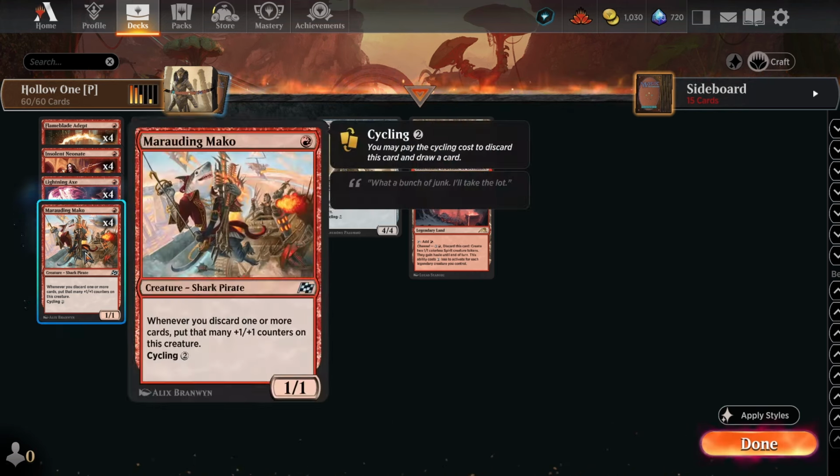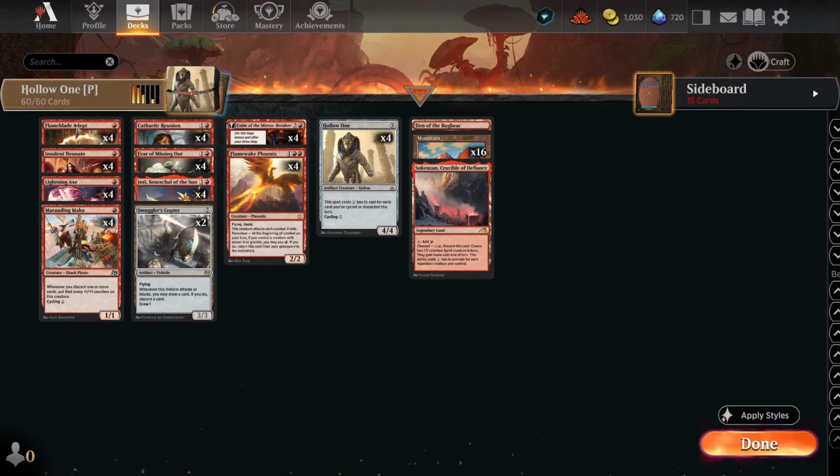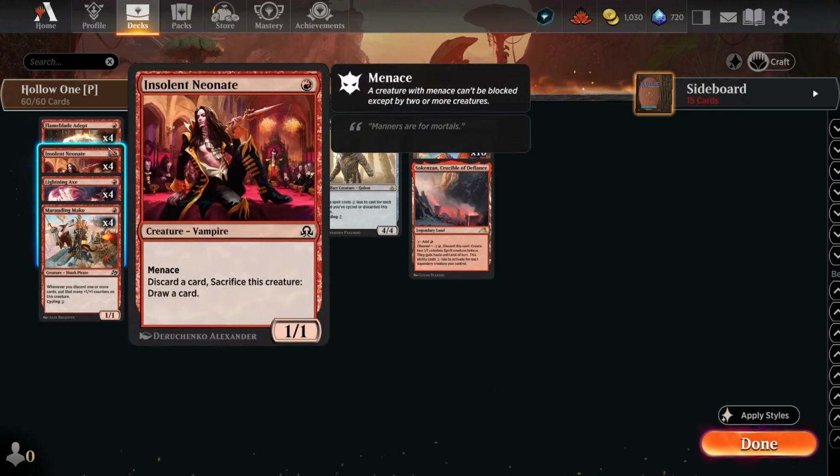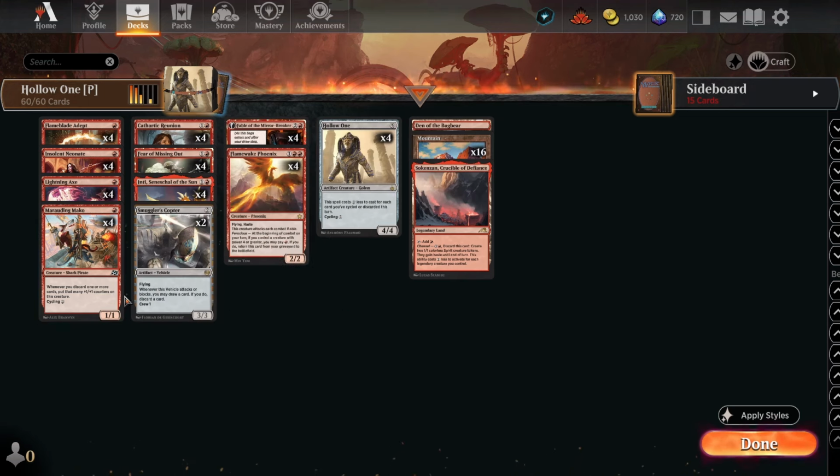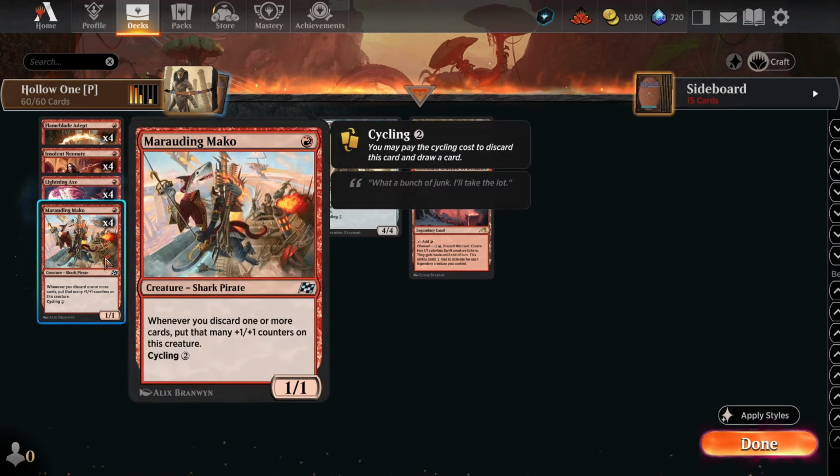It's a good 1-drop. Previously I played things like Bomat Courier here, and I think Bomat Courier is still pretty good for what it's worth. It's just a bit more matchup dependent. It's good versus controlling decks, but not good versus anything that's playing to the board. But Mako is very solid and you can grow very quickly.